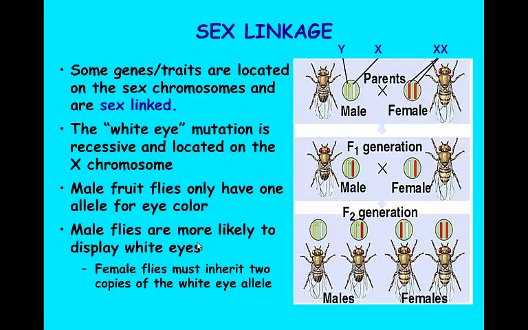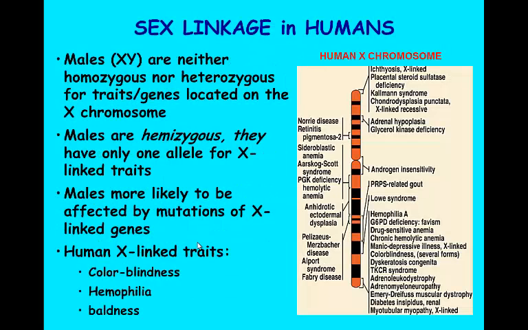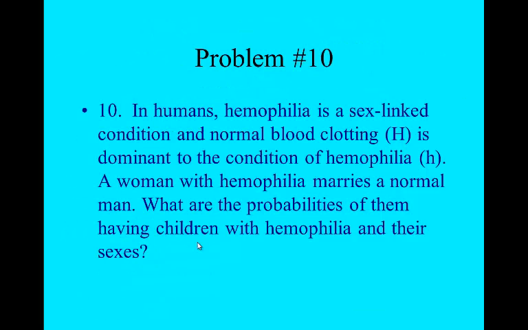And then when you look at the F2 generation, the only place where the white eye characteristic is going to show up is again in the male fruit flies, having only a single chromosome that has the gene with the X-linked trait makes it more likely for them to show up in the male offspring. Sex linkage is a little bit more important in humans. There's some sex-linked traits that we're very familiar with that men get much more often than women. Color blindness, hemophilia, which is a clotting disorder, and baldness are all found on the X chromosome, and again are more likely to happen in males than in females.